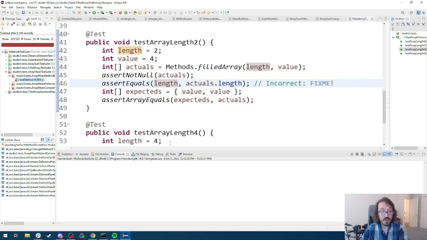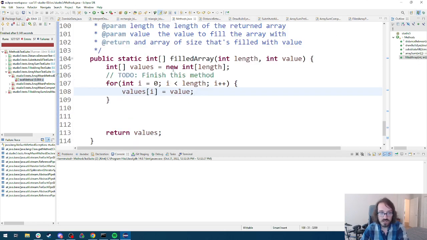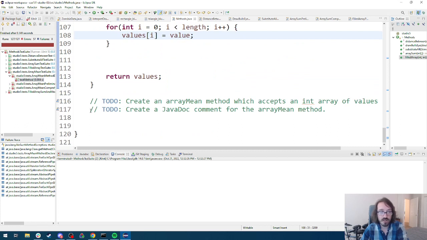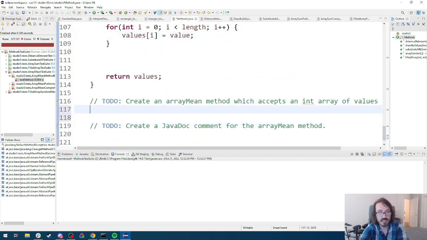The next method that we're going to see is a really important one, because the next couple of methods that we're going to see to wrap up the studio show us what methods can really be useful for: how we can use methods to organize our code and make it more modular, more general, and just more practical. So let's take a look at the next method that we're tasked with.